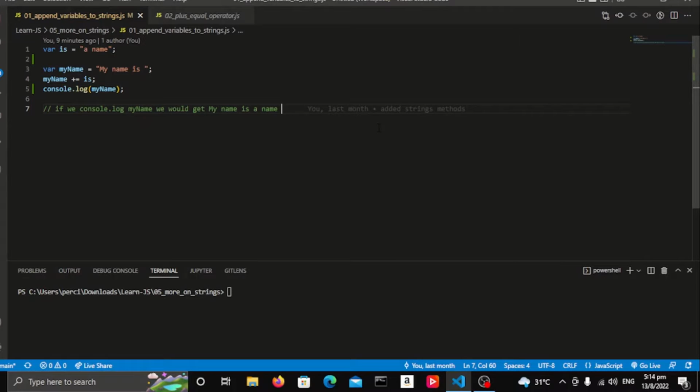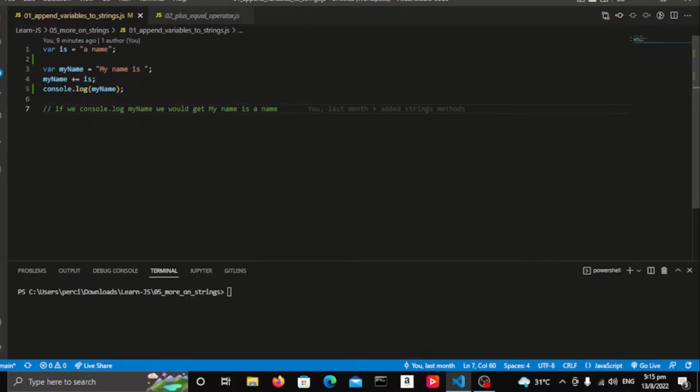In this example we have var is, which has a value of a name, and the variable myName, which has a value of "my name is", and then we say myName plus equals is. What we're doing is taking the value of the variable is, which is a name, and logging the variable myName to the console.